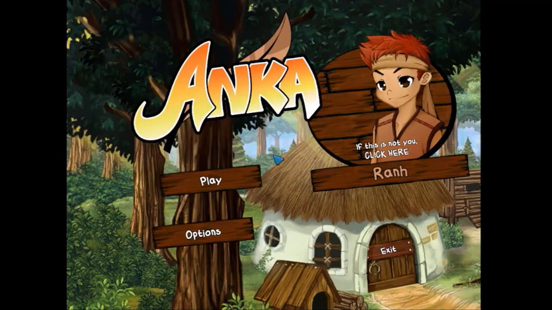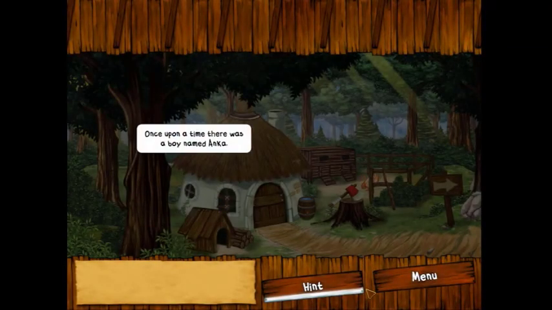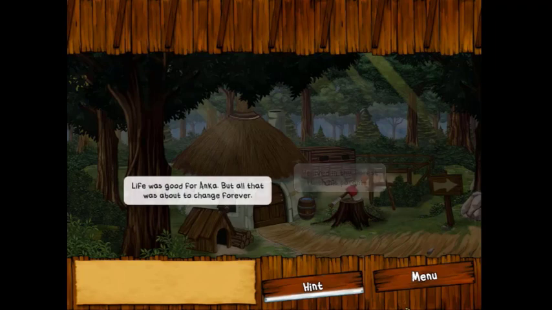Welcome to my world. Once upon a time, there was a boy named Anka. He lived in the forest with his parents. Life was good for Anka, but all that was about to change forever.